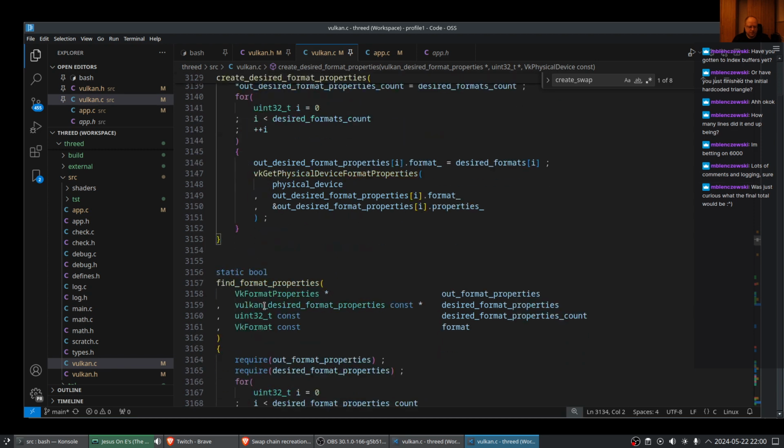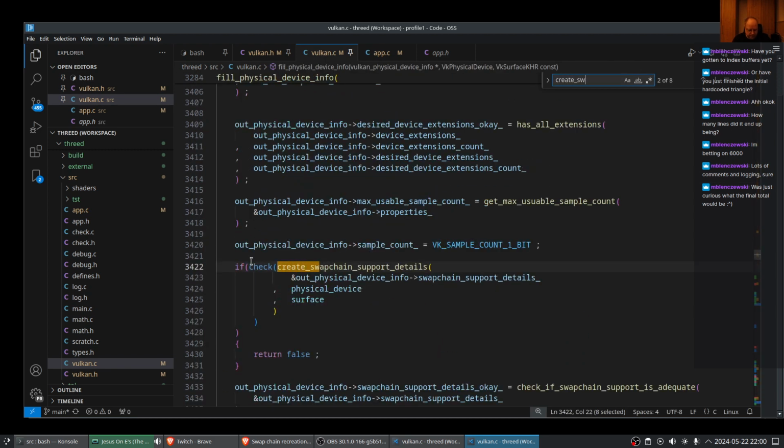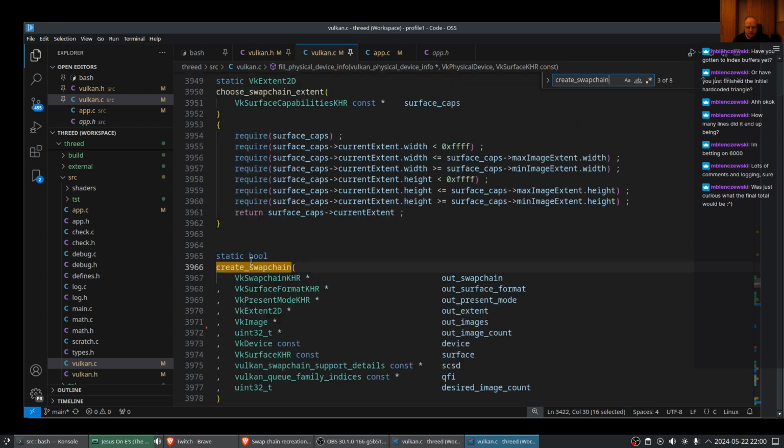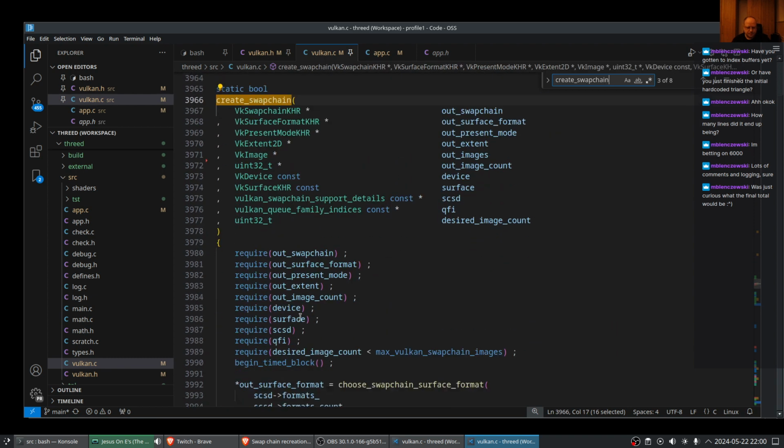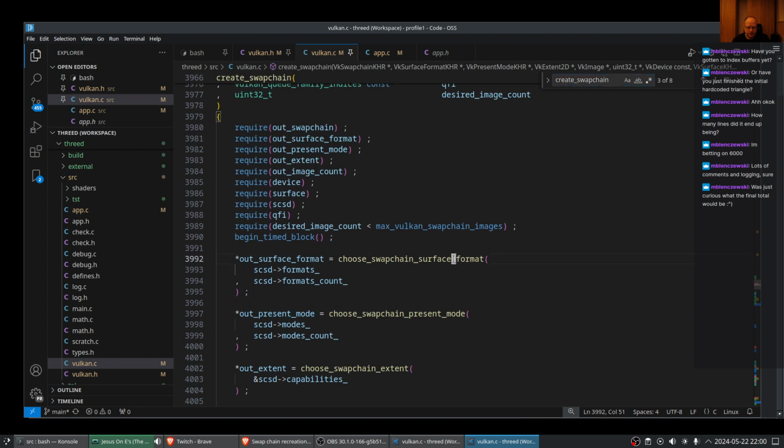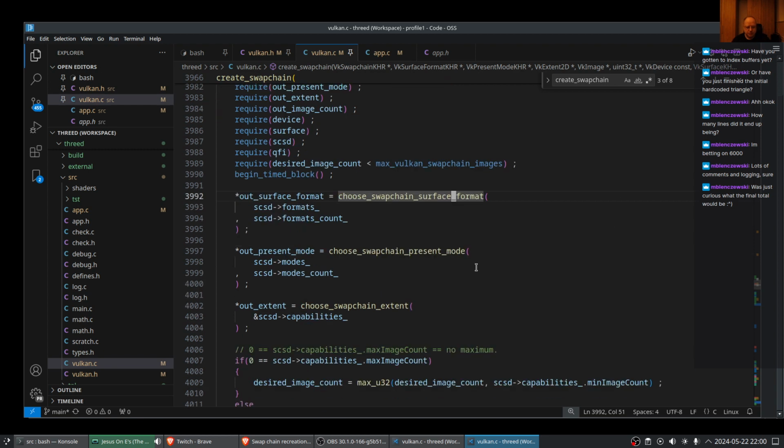So let me just see. That has to be something. Present mode. Oh, choose swapchain extent.